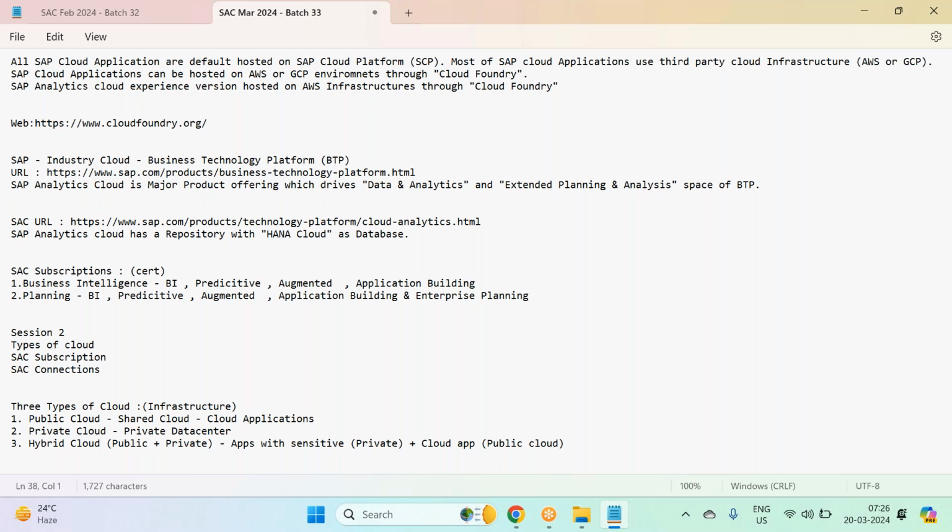Maybe they tie up with Azure or SAP to build exclusive data centers for the organization. We call them private data centers. It's like a private cloud data center where only that organization will store its information. So we call it a private cloud.